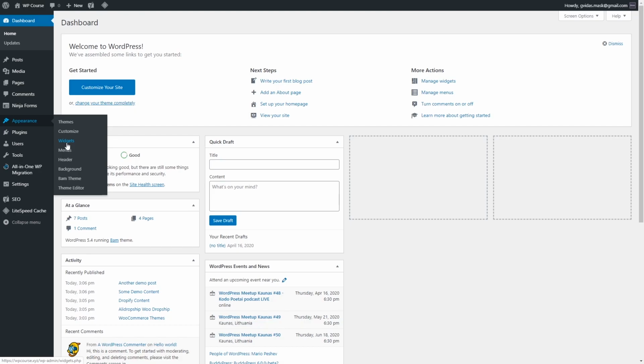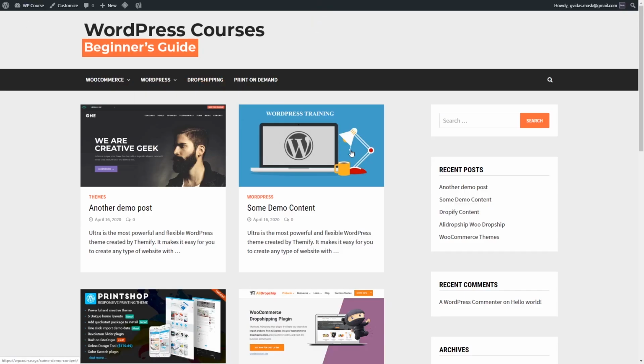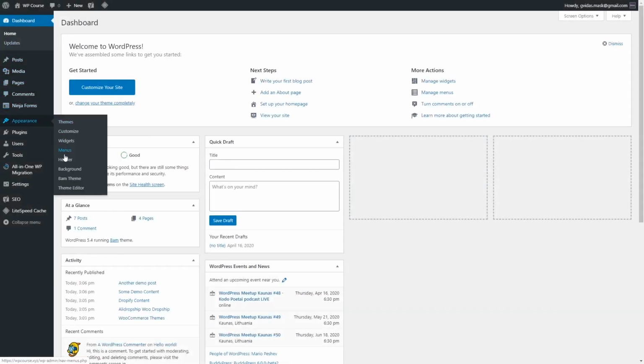So what widgets should you display? Okay, let's go back to our homepage, and I believe we could add social media widgets, so our visitors could find us on social media like Facebook, Pinterest, Instagram, Twitter, or any other social profile. We could also add a form where our visitors could subscribe to our newsletter. As well, we could add some content widget where we would display our most popular blog posts. To do this, let's go back to our dashboard and go to the widget section.